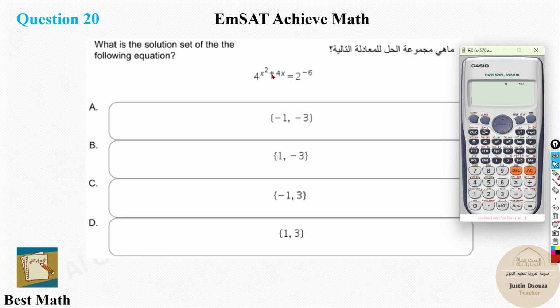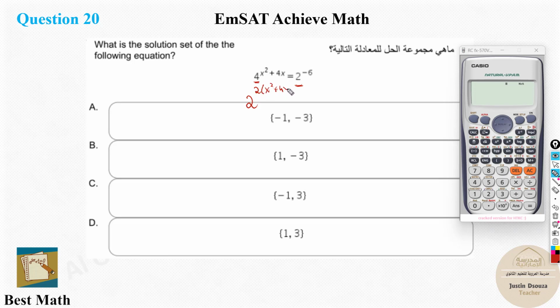How do you solve such problems? It is again easy. It's simple algebra. So what you need to do is, here you have 4 to the power x squared plus 4x equals 2 power minus 6, right? This base and this base must be the same. How can you make that? Now this is already simplified, so leave this 2. But you can see 4 can be written as 2 squared, and whatever is the power will be multiplied to this power.